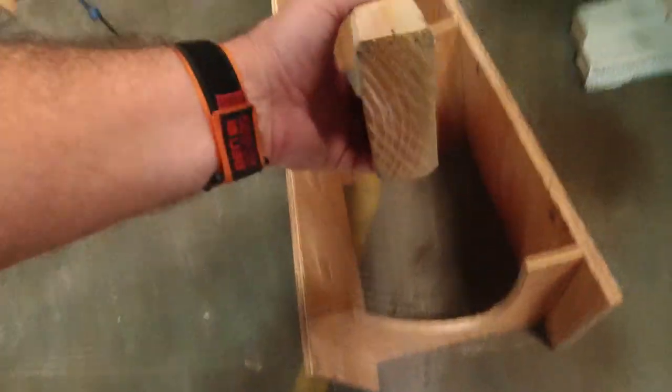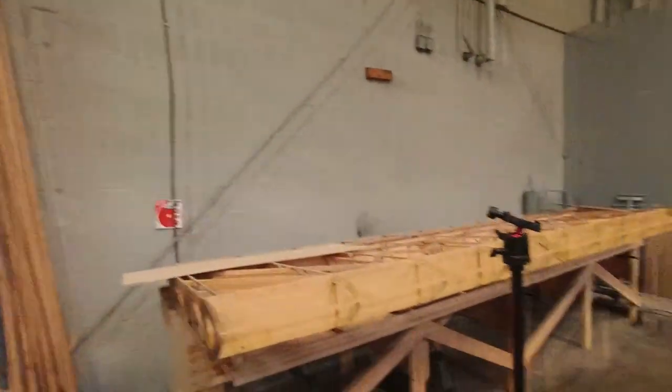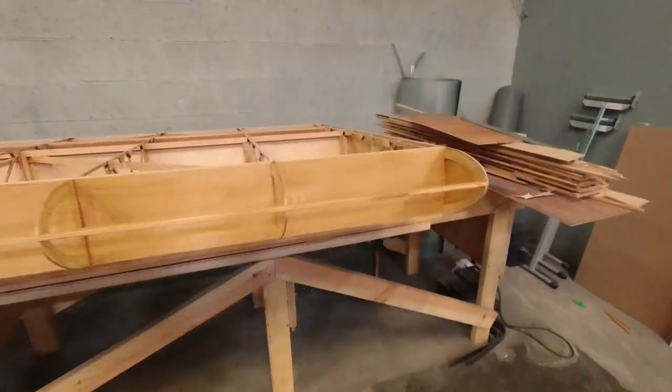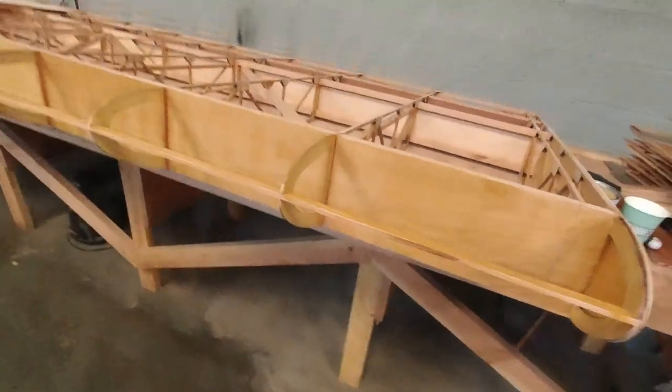All right, so the last thing I did was I actually just made myself a little 2x4 that I could stick in the jig here. This will be used to clamp the plywood in there. I just rounded off the nose on that a little bit. And I've noticed that my barrier coat is now ready for a second coat. It soaked into that first coat, soaked in really nice. That's what I want to see. I want to see it almost all soak in. Then you know that you're really penetrating the wood nicely. The second coat will top it off.